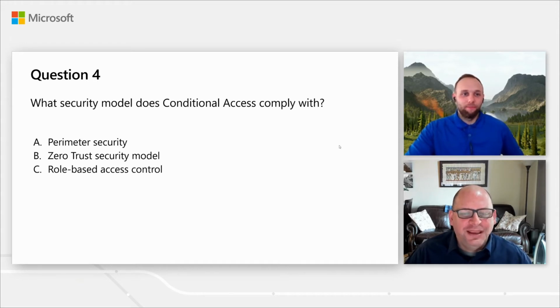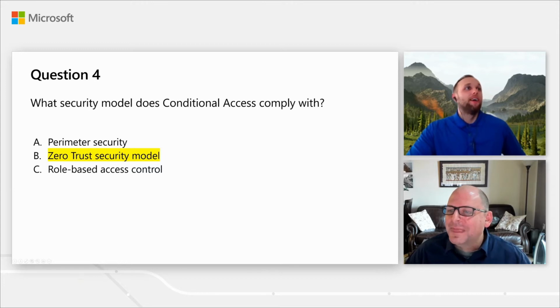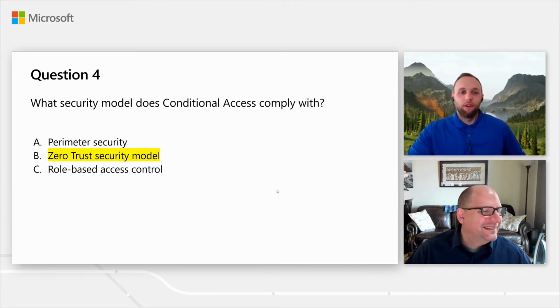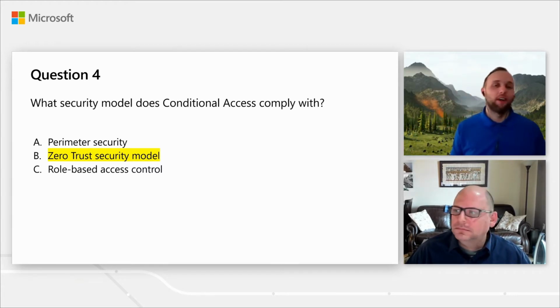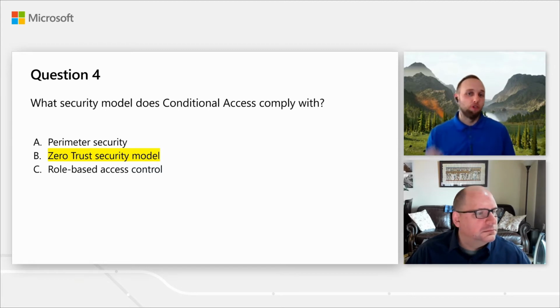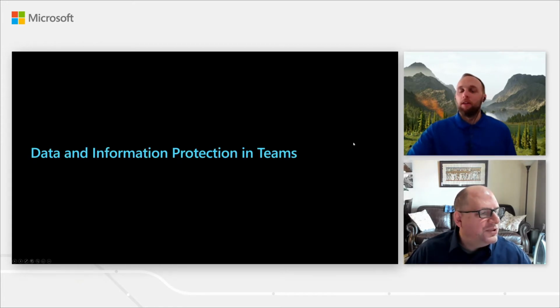Role-based access control, again, makes sense, but I don't believe it is. I believe we're talking about that zero trust security model that Sanjay likes to talk about in his keynotes. He does, and it seems like most of our audience was following along with that. And again, zero trust, one of the big things, if you were able to check out Vasu's keynote this morning on security, assume breach, right? These zero trust models are just how we have to operate in a modern world where security threats are looming everywhere. So 64% chose security zero trust.